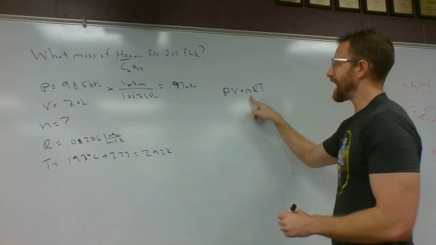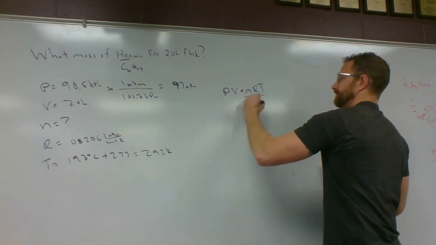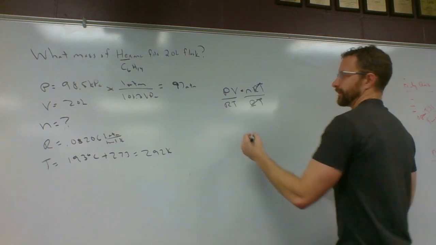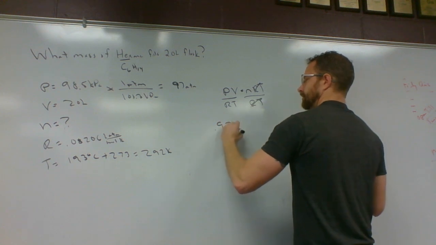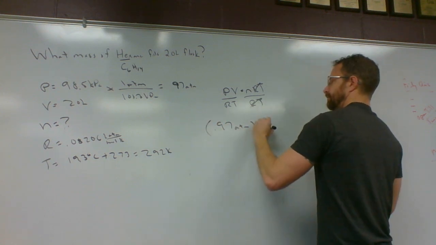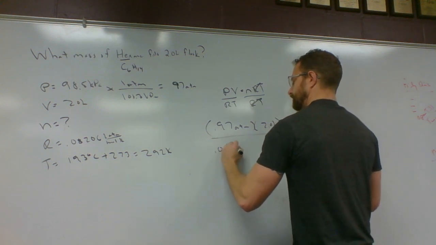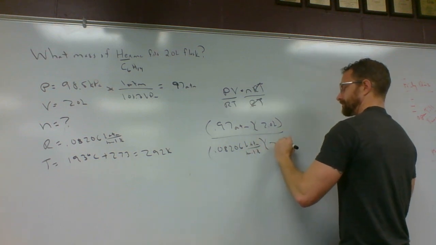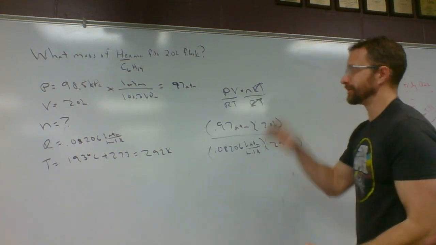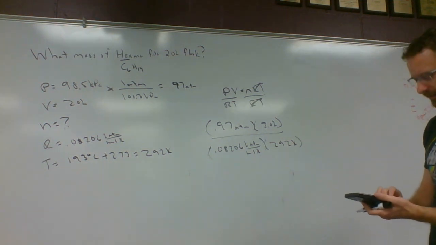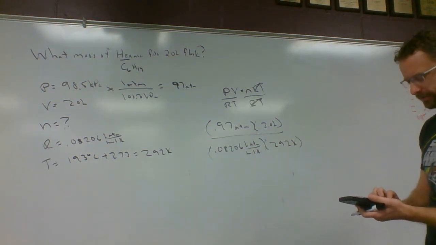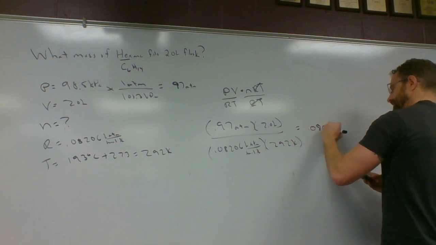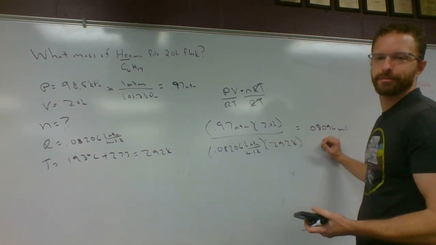I'm solving for n here. I don't like to rewrite all the numbers a bunch of times. So I'm going to rearrange the variables. Students are usually less comfortable with that, but it works a little better if you get comfortable with rearranging variables. So I divided both sides by RT. So now I do need to show my problem with the work in. Usually when students are having trouble with the math, they either just haven't worked enough problems or they're trying to do too much in their head and they're not writing things down. So 0.97 times 2 divided by 0.08206 divided by 292, and that's going to give us 0.08096 moles.